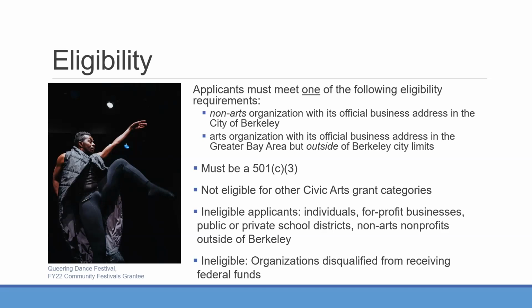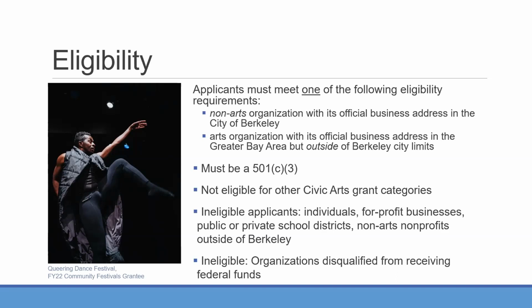Now, if you are an arts organization located in Berkeley and you're on this call, you wouldn't be eligible to be the applicant organization for this grant opportunity. But if you were partnering with a non-arts organization and you were going to be the arts provider of the program, leading the arts and cultural programming, that would be okay, but your organization would not be able to be the applicant.